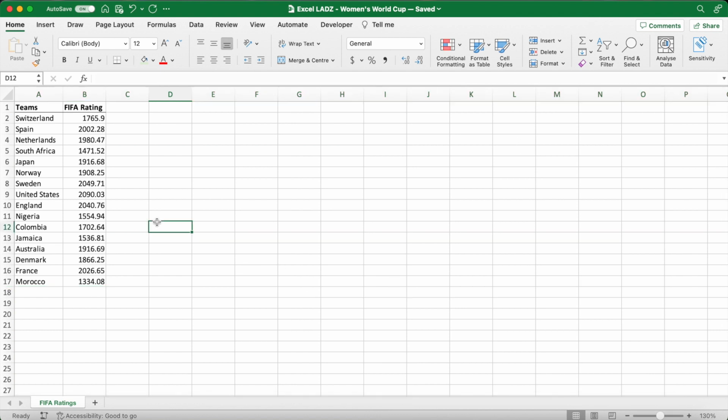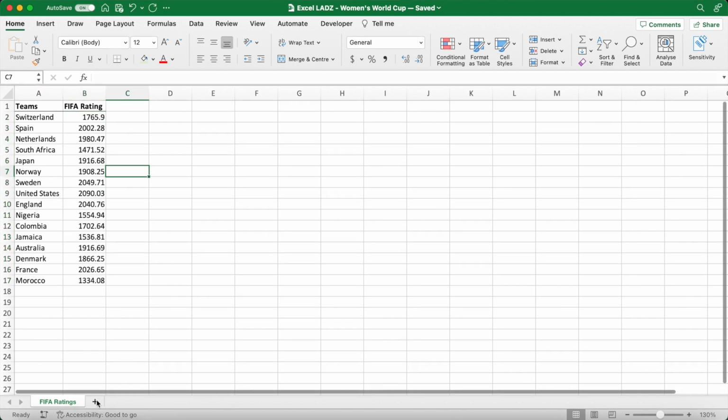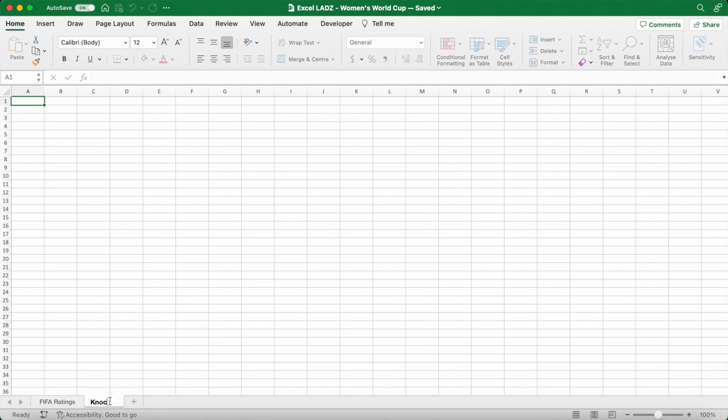Now let's go back into Excel, and we're going to name the ranges. So from A2 to A17, select these. Name this range in the top left-hand box teams. Do the same thing for B2 to B17, but we'll name these ratings. We'll use these named ranges later on in our formulas for finding the win percentages for each team in the knockout stage. Create a new worksheet and title it Knockout Rounds.